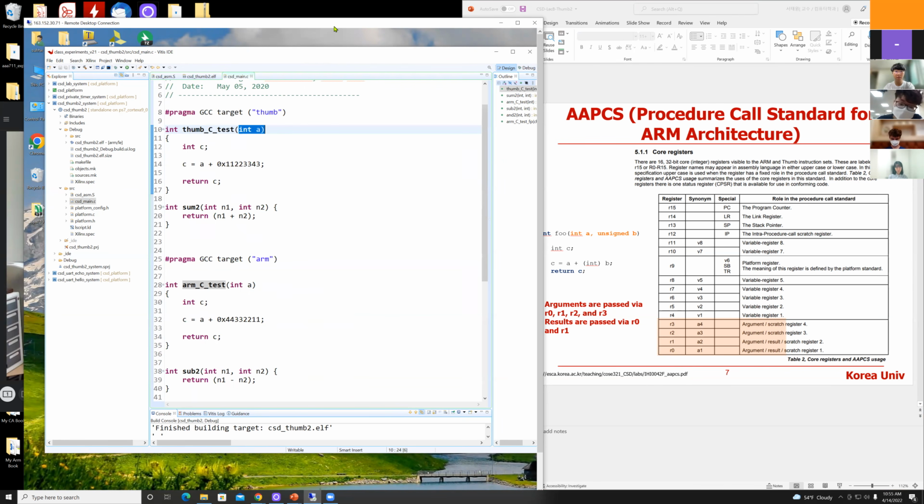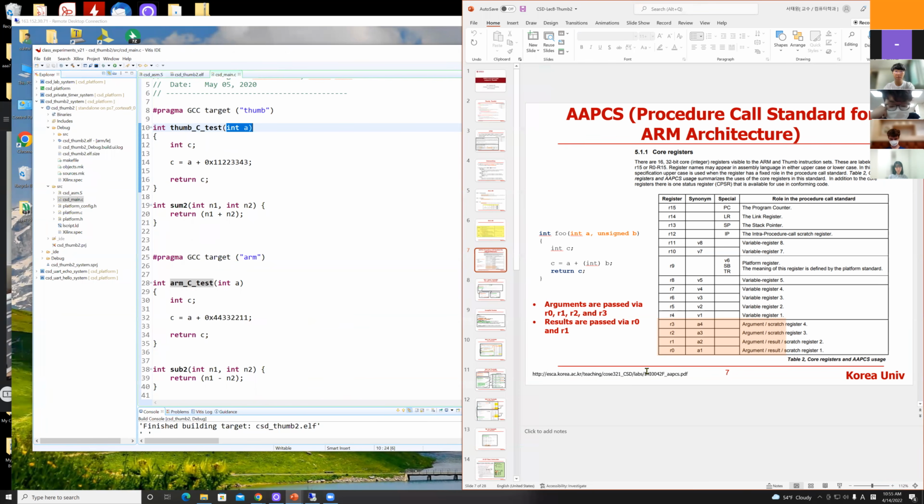And then the return value, look at this. You are returning one integer. Thumb C test is returning just one integer, right? So the return value will be passed through the R0 and R1 registers if you have two, but in this case you have only one to pass.